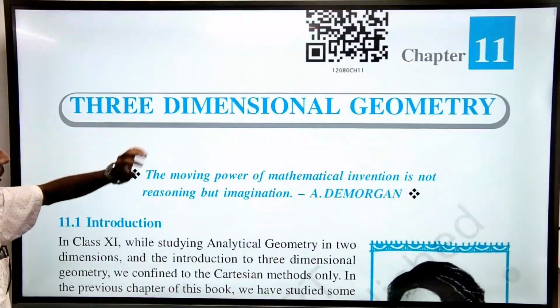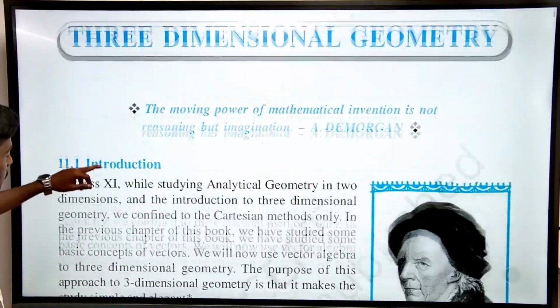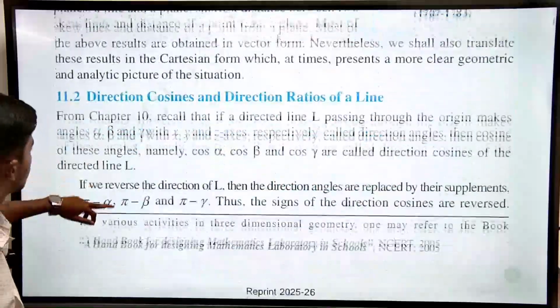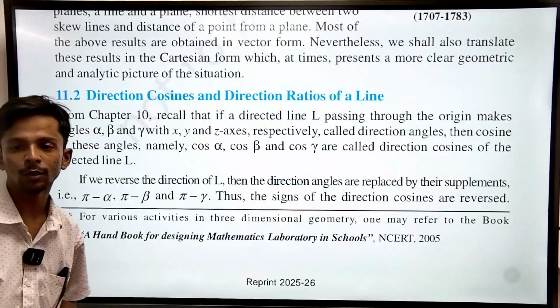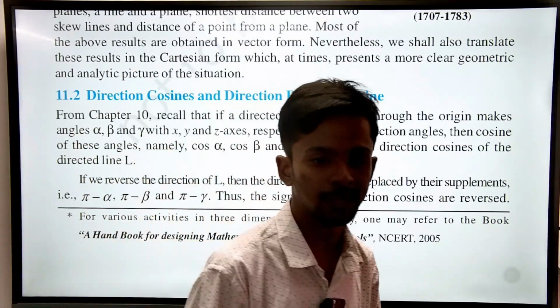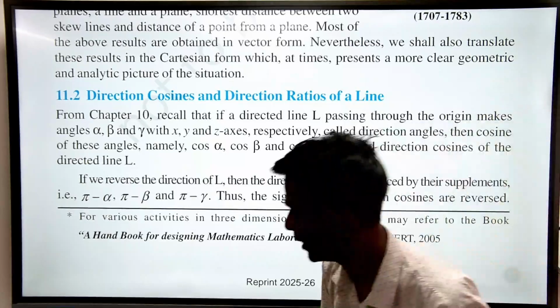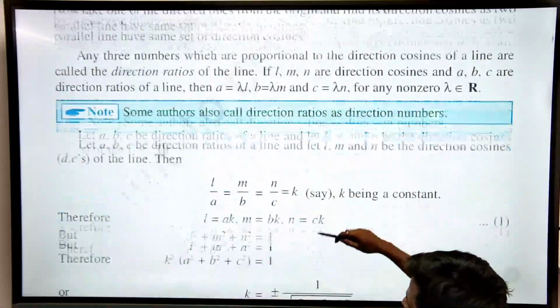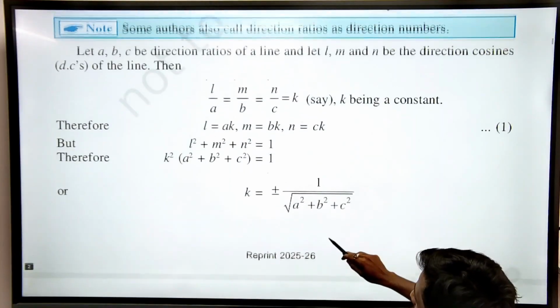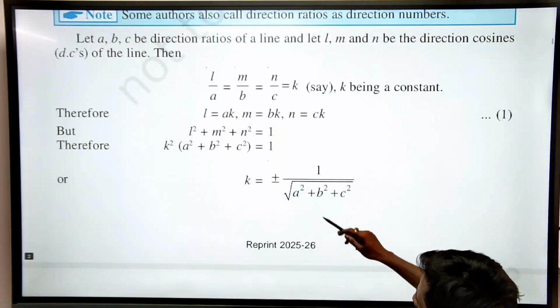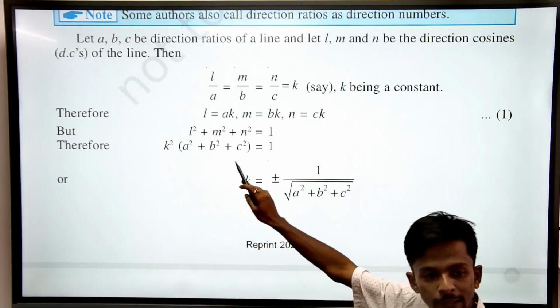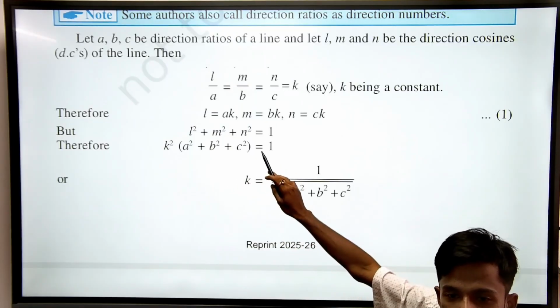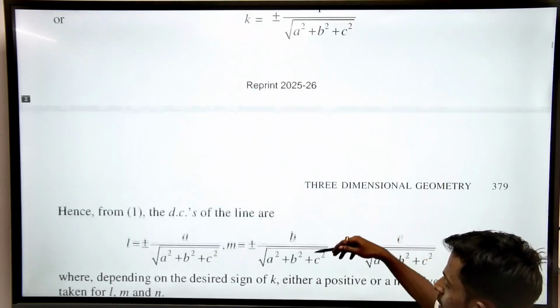ठीक है, तो दिस विल बी योर 3 डायमेंशनल ज्योमेट्री. Right? So we are going to discuss all the things. The first thing, direction cosines and direction ratios of a line, we already have discussed. Right? This is already discussed. वही सब है जो हम लोगों ने डिस्कस किया था. इसको हम लोग अभी के लिए रखेंगे. ये बात भी हम लोग डिस्कस कर चुके हैं. L square plus M square plus N square इक्वल टू 1 होता है. राइट? ये बात भी हम लोग ऑलरेडी पढ़ चुके हैं.